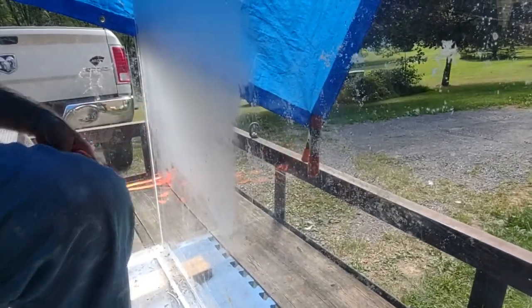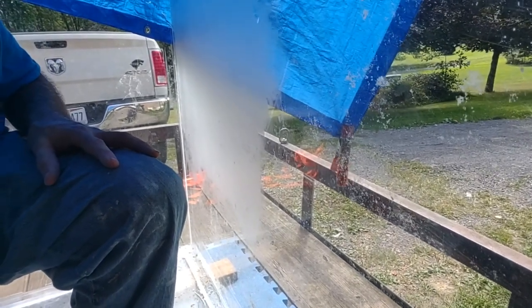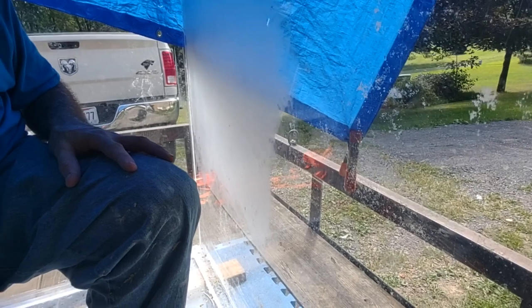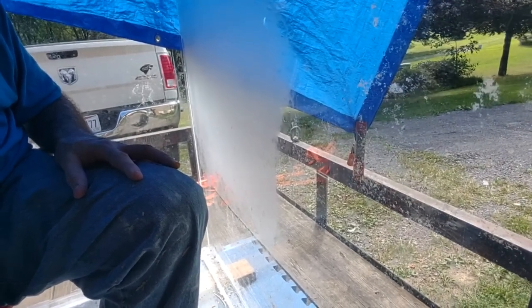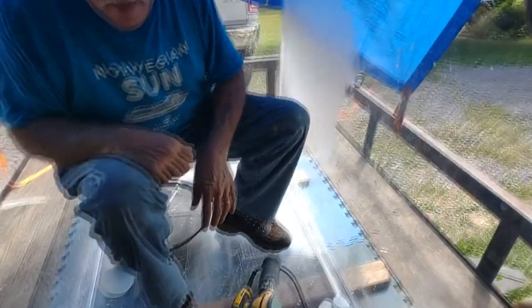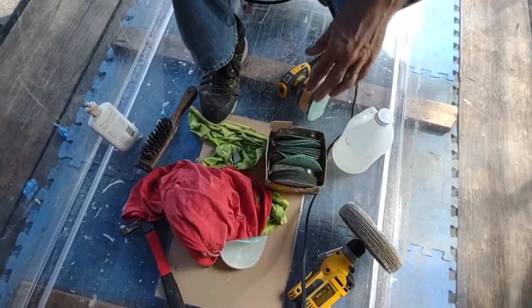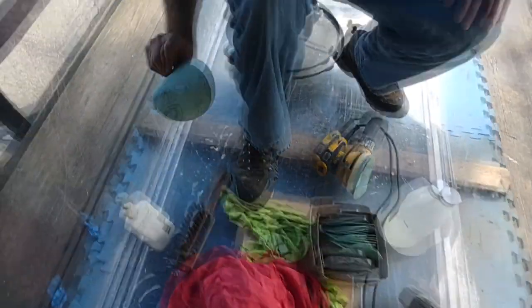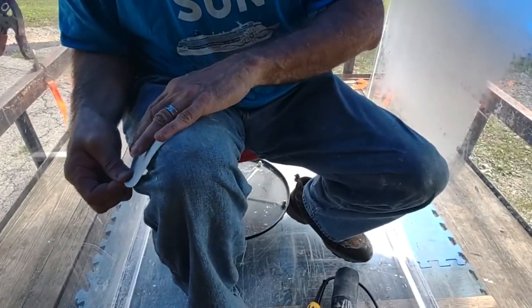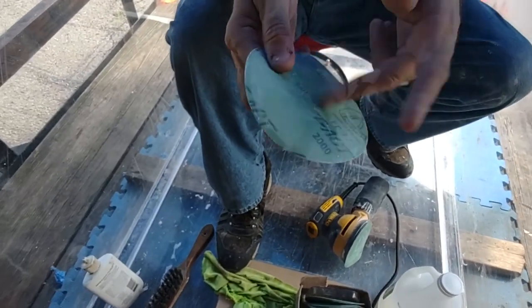All right, so you started off with the white vinegar. Then you did 800. Then you did 2,000. Then you wet it down. Obviously, you wiped it down between each layer. Then 2,000 wet. Now you wiped it down again. Now, last step is I take a piece of the old 2,000 sandpaper, something we've used already. It's almost like going to 4,000 in a way because this is used.